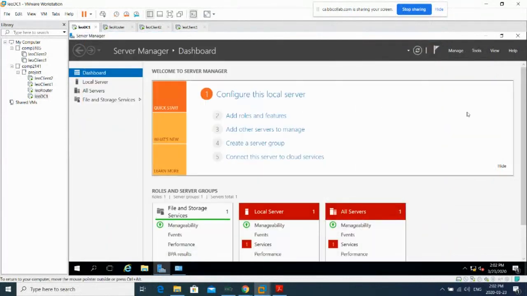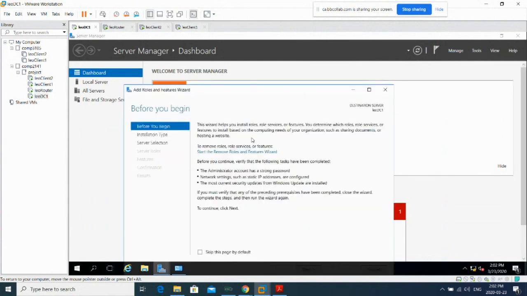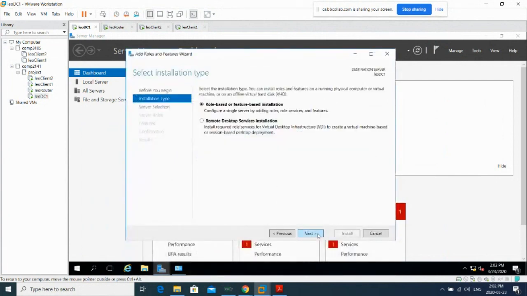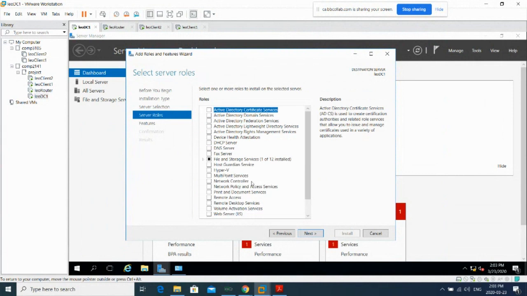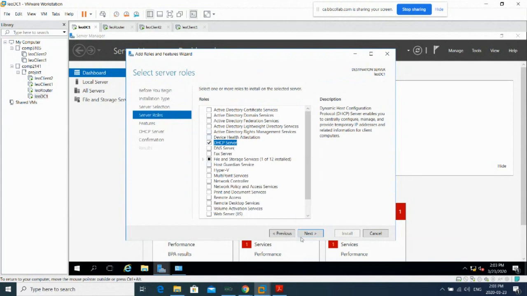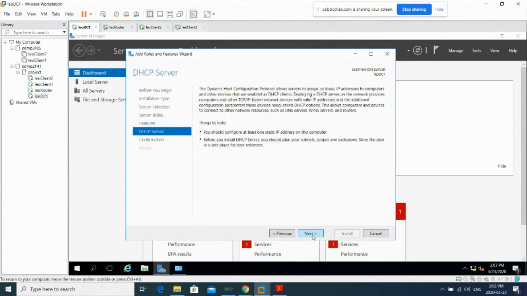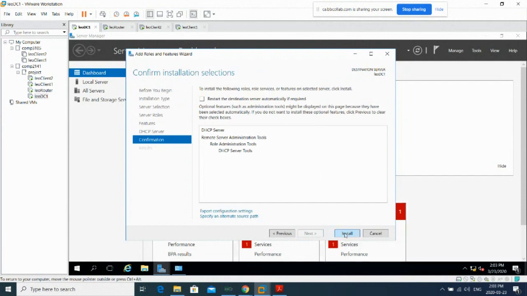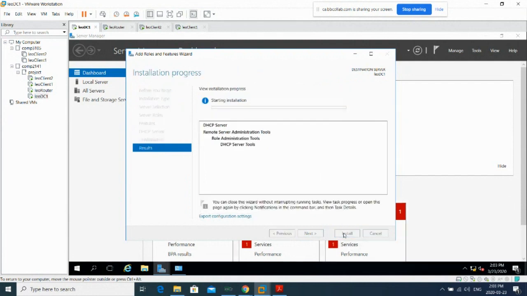If I go under Manage and go into Add Roles and Features, and then go through this, you'll see that my DHCP server is here within the server roles. If I click on that, it's going to add a couple of features for me. And if I click Next, and Next, and finally, I can install. So we're going to set up the install and let it continue through.